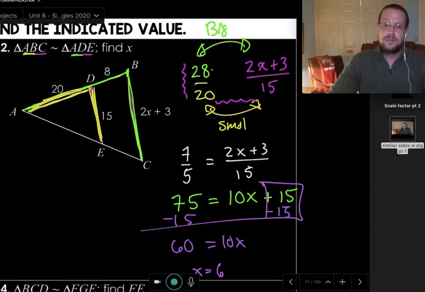So, yeah, corresponding parts, setting up ratios, matching up your triangles and your scale factor appropriately. And really there's nothing to this, all things considered. I know some of you might be looking at this and freaking out, but set up your proportion and give it a solve. I mean, literally, it's a super easy problem.